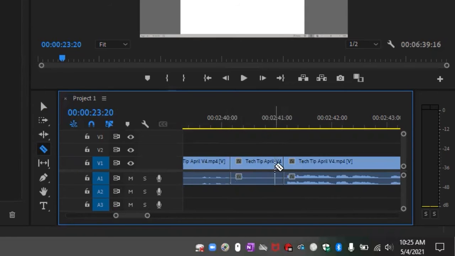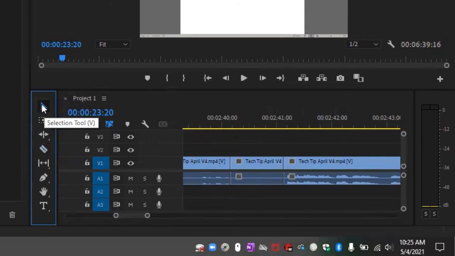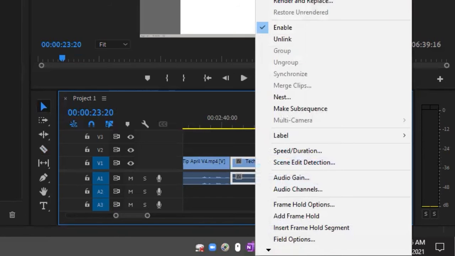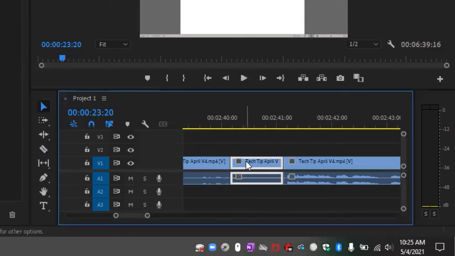Once I've done my two cuts with the razor tool, I need to go back to the selection tool. If I don't, I'll just keep having the razor tool and cut more stuff that I don't want to. So always make sure to go back to the selection tool. Then I'll click on the part that I want to cut out. For this part, you can either press backspace or delete, or you can press cut over here. I'm just going to press delete. And you see that part that I wanted is now out.